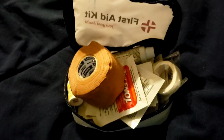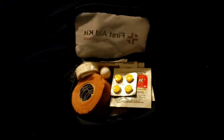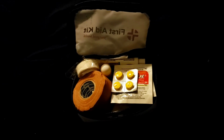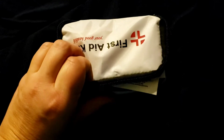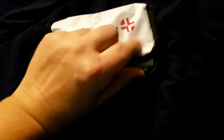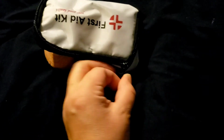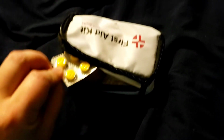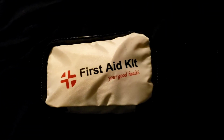Okay, let me try this with both hands. There we go. Now I was able to get it all in there. As long as I have 2 hands. Probably can't zip it with one hand either, but everything's in there. And oh my goodness. See, I can't hold it still. Hold on a second. There we go. That's better. Everything's nice and neat in there now.